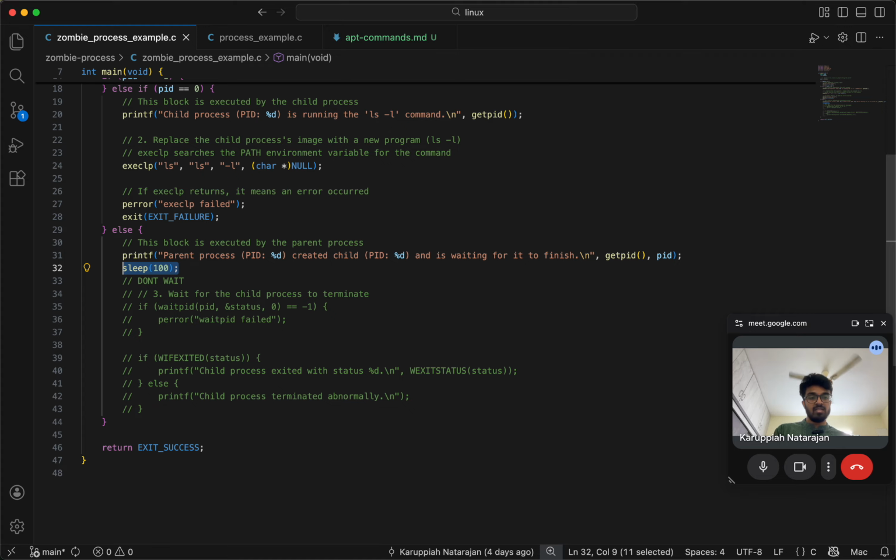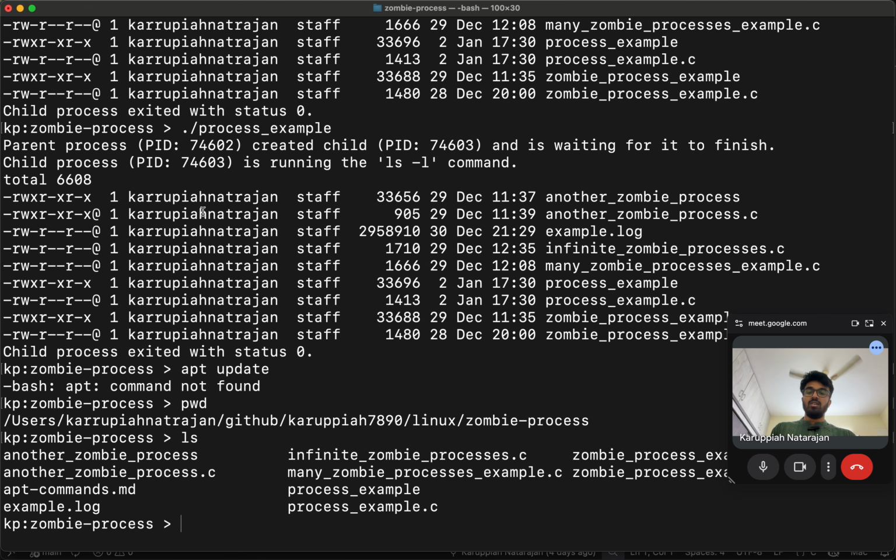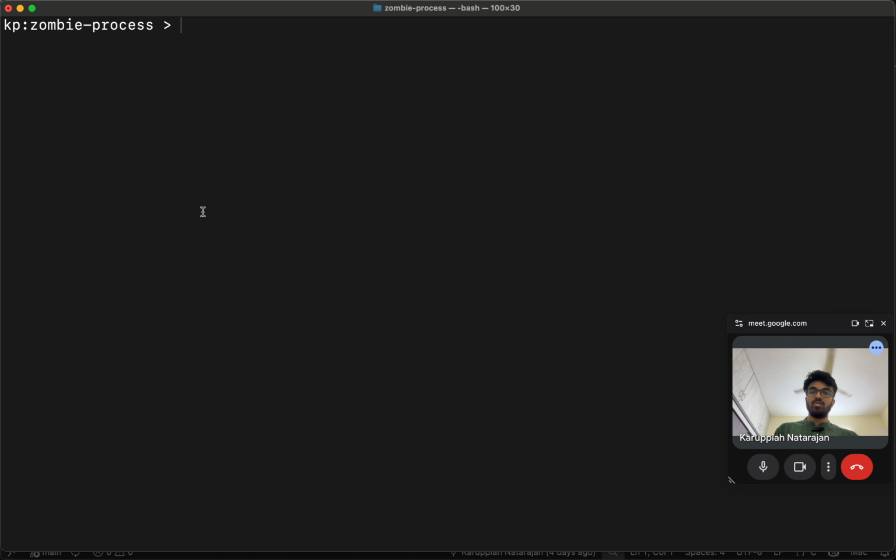When the parent process dies or it's killed by someone else from the outside, then the init process adopts the child process and it does not kill it, it reaps or cleans up the child process from the process table, right? So let's see that happening. By the way, this also happens in macOS. So I can show that to you.